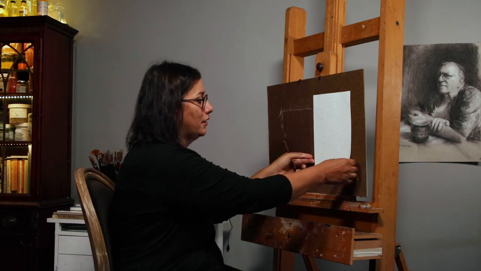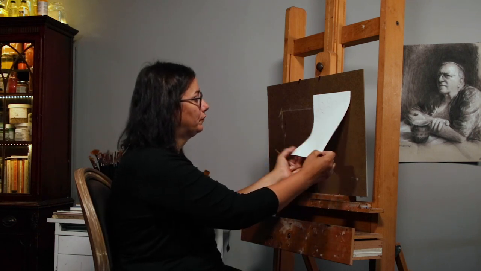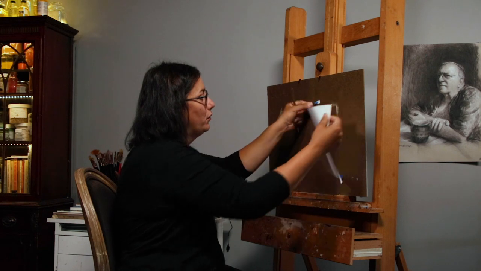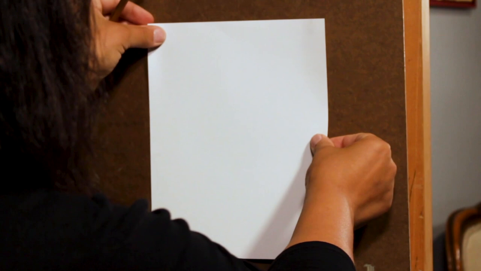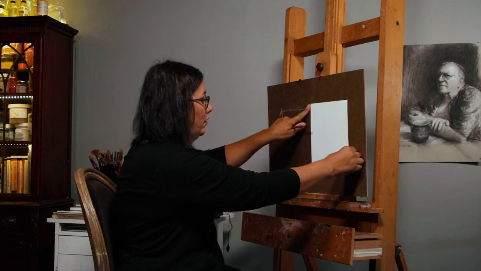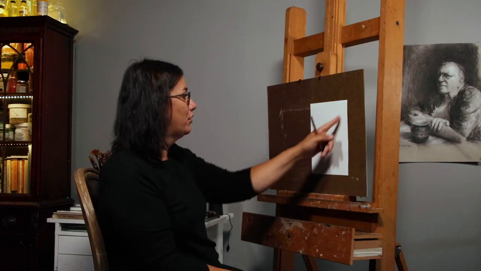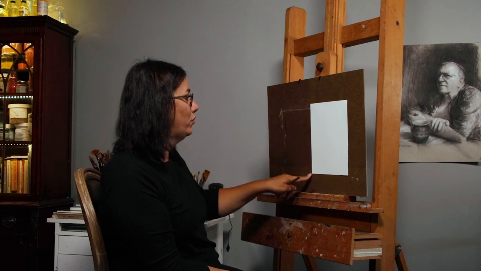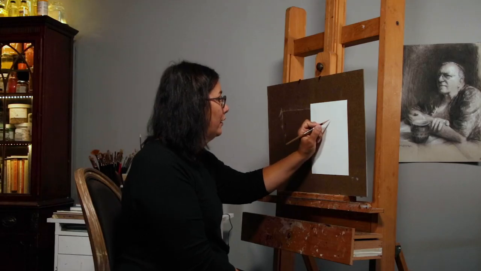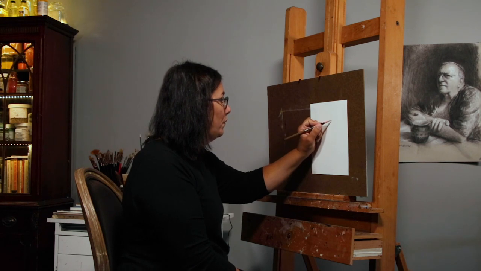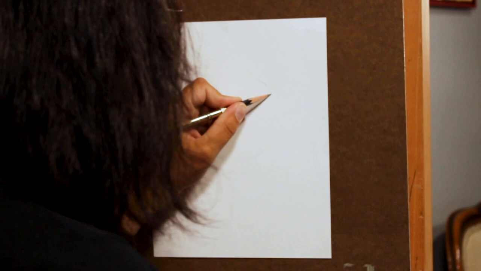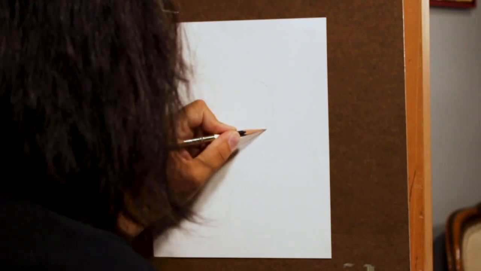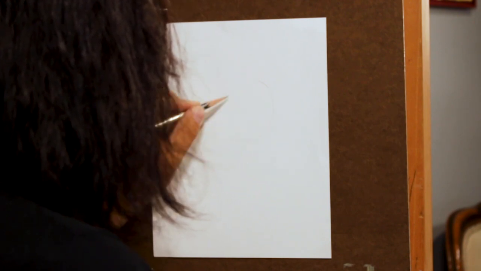Next exercise, take a fresh piece of paper. This one we're going to spend a little more time on. Try to get your paper as straight as you can on the board, as plumb as you can. Now, with the pencil being very light on the page, let's just start drawing a bigger circle.